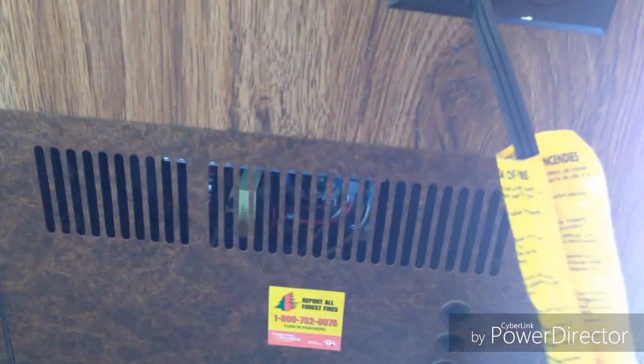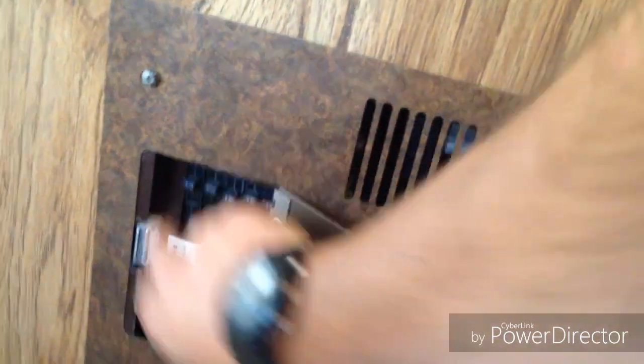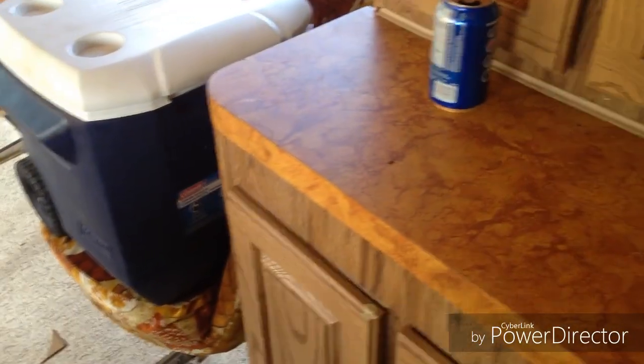In here is all the electrical. The power converter is there and the breaker panel. I'm going to have that line switched off because that's for the AC, which it doesn't have yet. Down in here is where the furnace used to sit, and I'm actually going to be throwing a 3,000-watt power inverter into it. I've got electric heat and a Mr. Buddy portable heater — it's a 30,000 BTU convection heater.